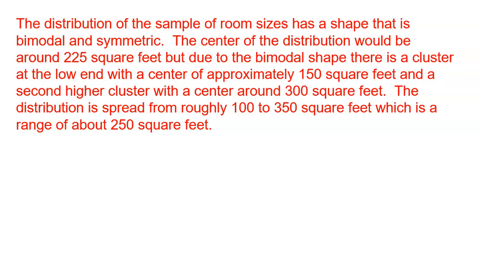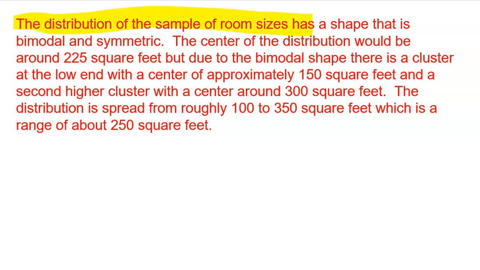And then the spread of the data looks like it goes all the way from a low of around 100. We don't know if there's any rooms that were actually literally exactly 100, but that is where our data begins. And then up to potentially as high as 350. So here's my quick write-up, just trying to be real nice and neat about that. The distribution of the sample of room sizes has a shape that is bimodal and symmetric. I want to note there that don't just say it. Don't ever use a pronoun until you've defined what that pronoun is. So what am I talking about? Well, the distribution of the sample of room sizes. So now, later on, I could use the word it, but I got to make sure in the beginning, I definitely talk about the topic of this entire distribution is room sizes. The sample of my room sizes.